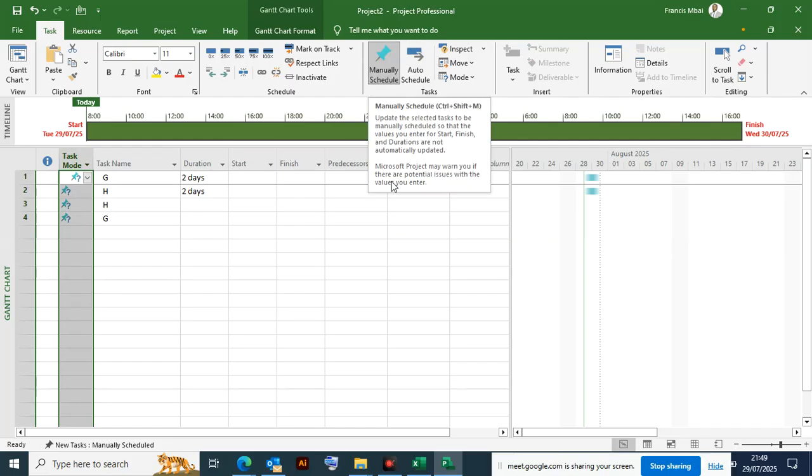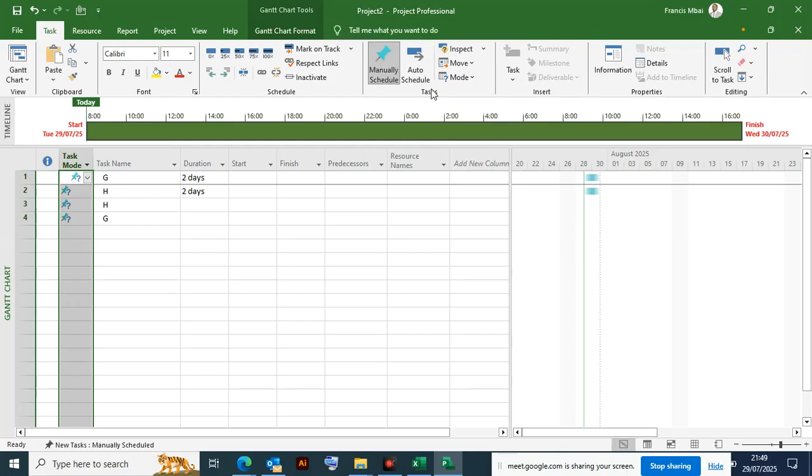So when you select that, it's going to open automatically. So the manual scheduling and auto scheduling are considered the grouping. That's why I didn't understand. Yeah, they are part of the group in the task. Okay. And you remember we have them here. Sure. So you can access them from this part or this part here.